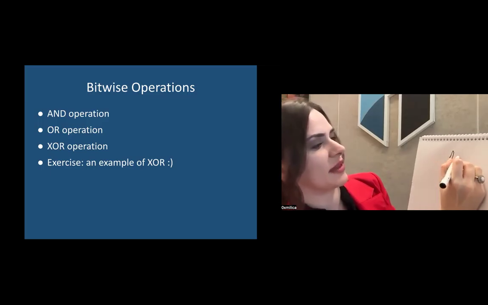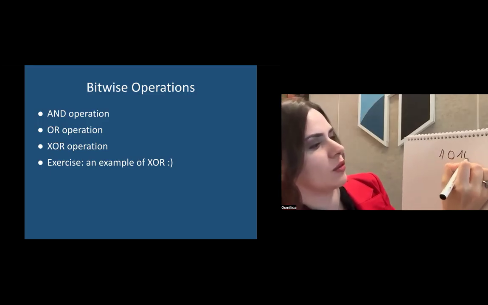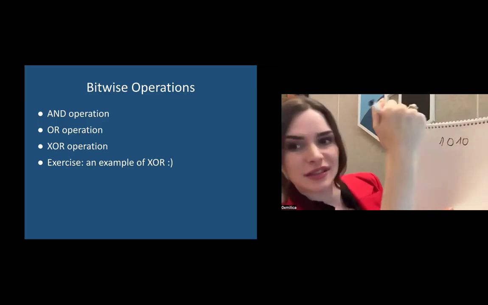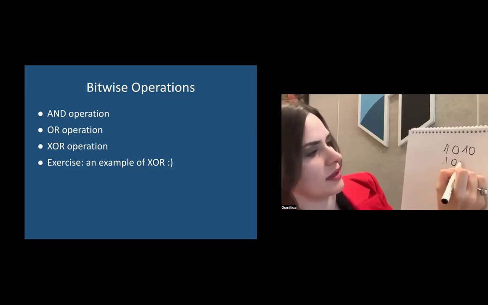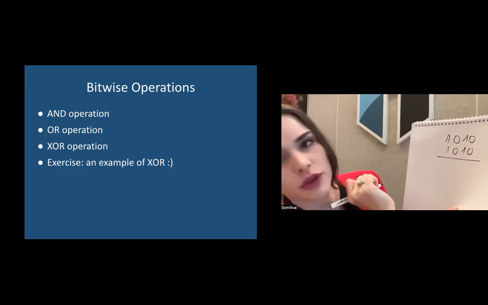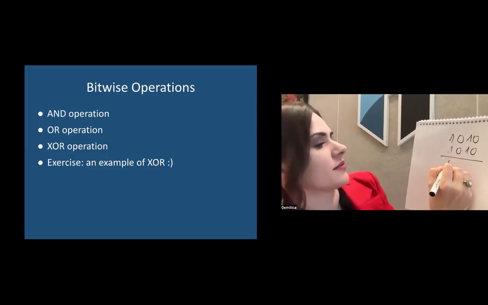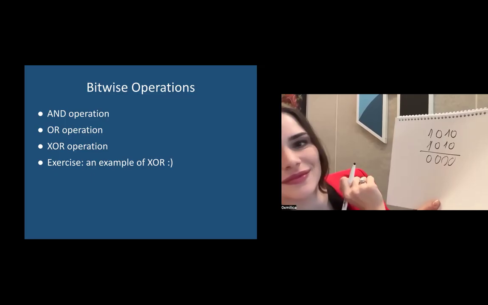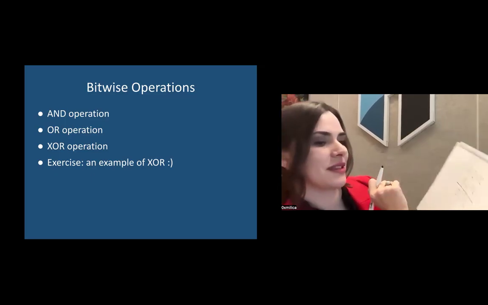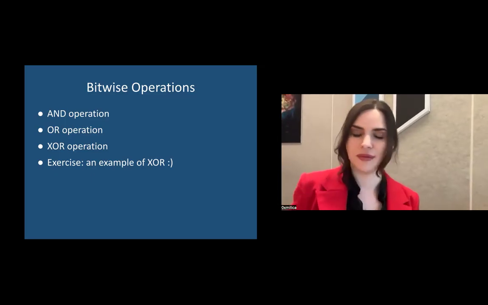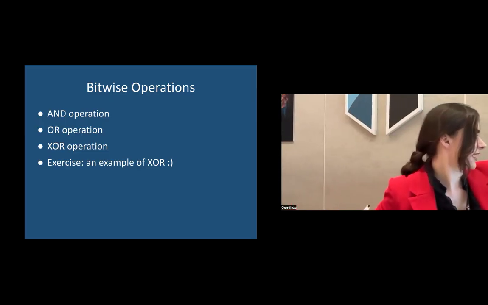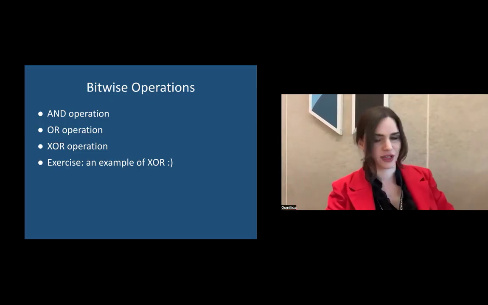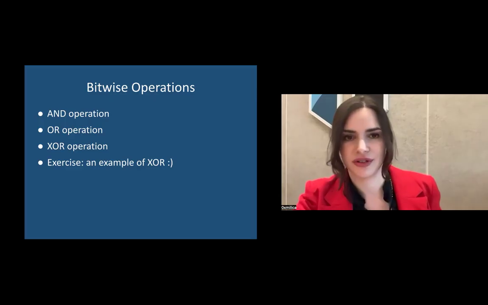Whatever you take, let's say 0, 1, 0, 1, and you want to XOR it with itself, 0, 1, 0, 1, you will end up with all zeros. This is a very important attribute, a component of bitwise operations.